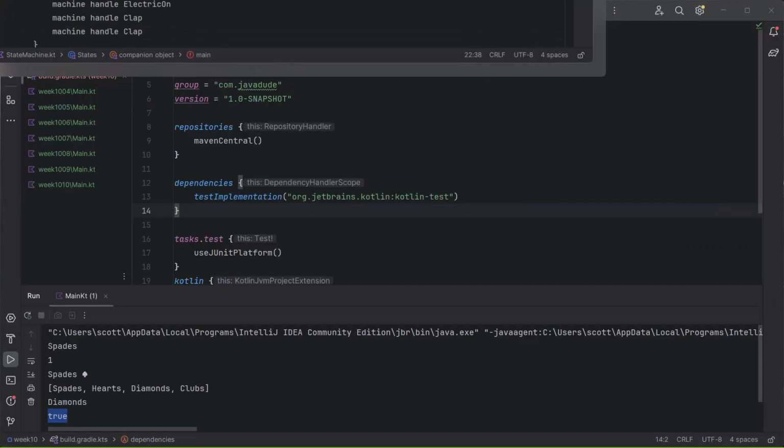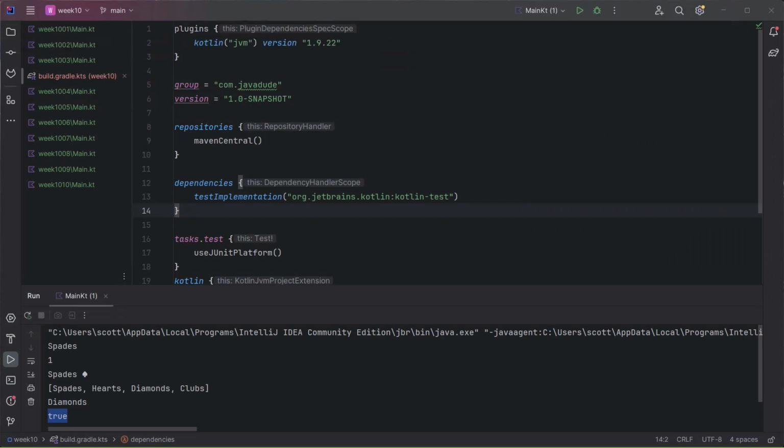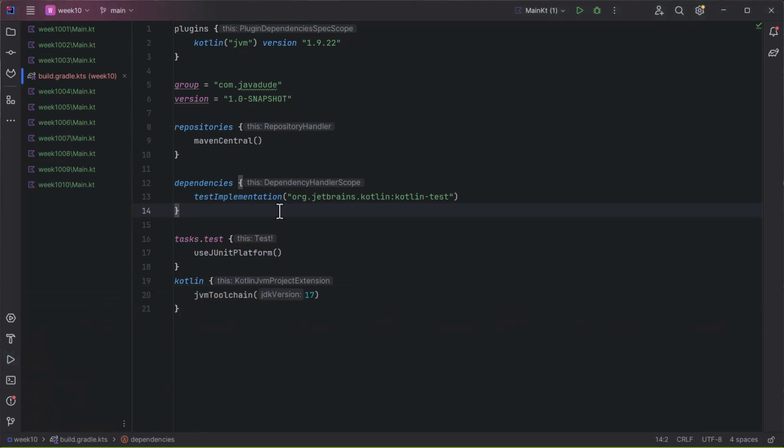Let me get him out of the way. Put him up there, so I have something I can work with. There we are. For talking about a state machine, we're going to use the enumerations that we just talked about to define different states and different events for translating between them.